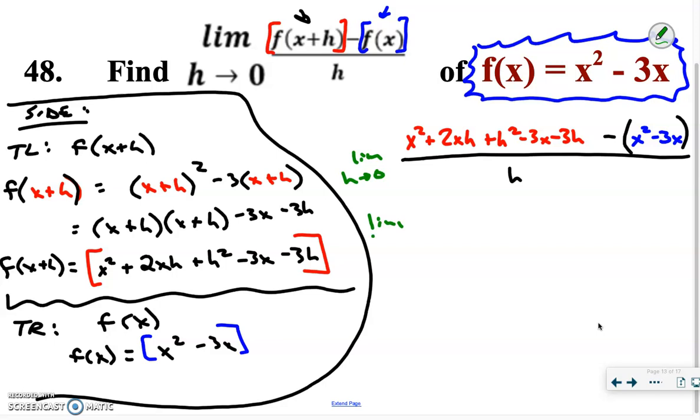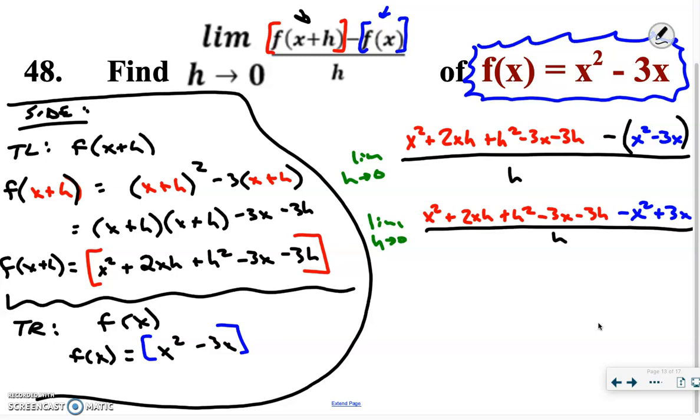So now as we're finding the limit as h approaches 0 of, that's going to be, again, most of this is unfazed, x squared plus 2xh plus h squared minus 3x minus 3h. Just copying all of this down. But when I distribute the negative through, it's now minus x squared plus 3x still over h. And guys, if we screw up the sign, we just simply won't have the cancellations that we need. What's going to cancel in this problem? In the numerator? X squared, x squared, negative 3x, positive 3x. They're gone.